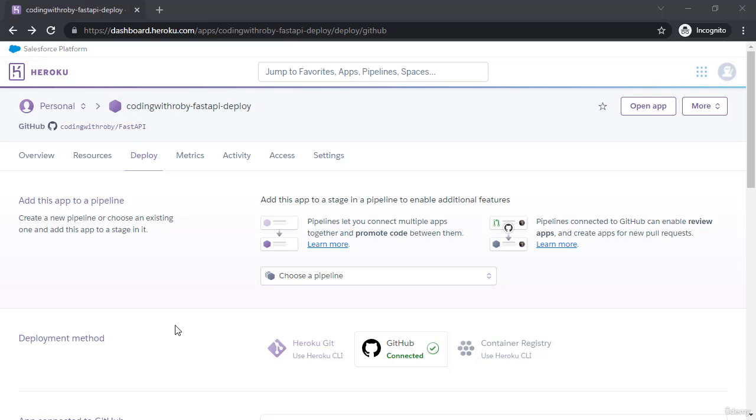And in this lecture, we're going to set up a production PostgreSQL database for our Heroku application. Now, this is pretty much the final step, and we have a full-blown application. Awesome job. And again, how we're going to do this is everything is going to be completely free of charge. So the first thing we need to do is head over to our Overview tab.